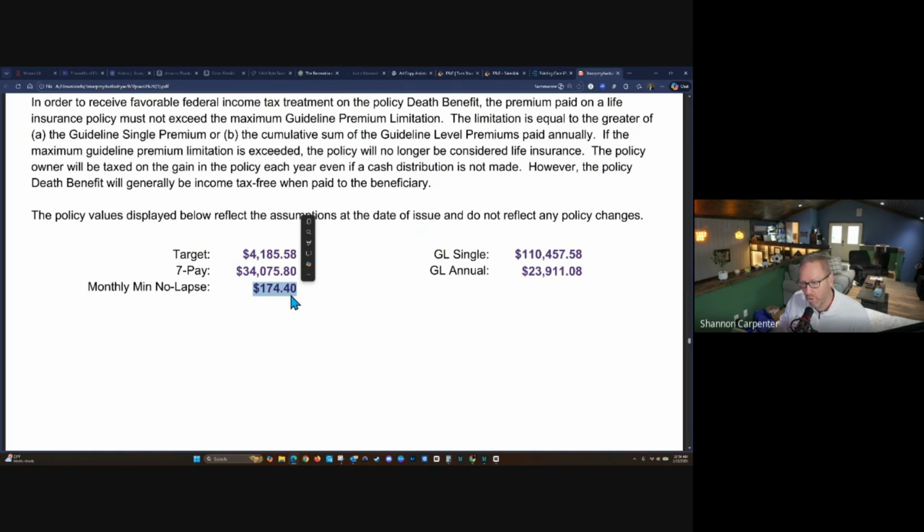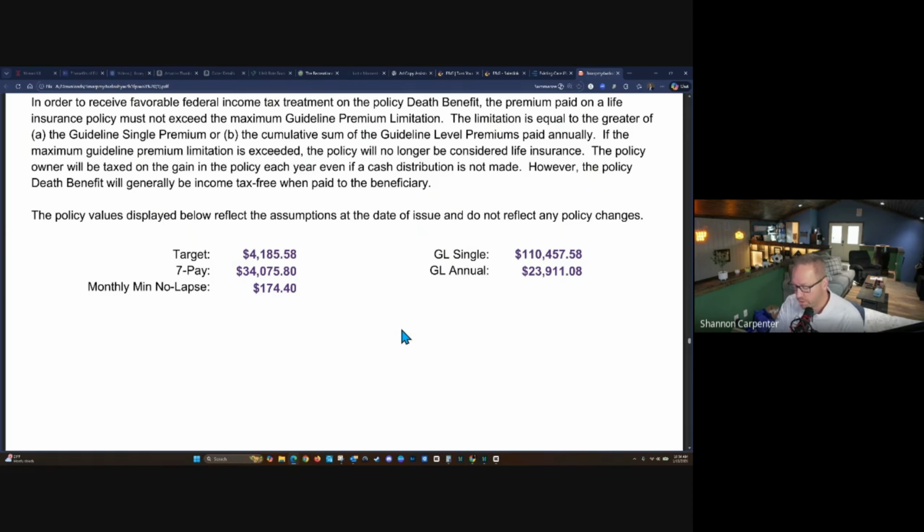Transmission blew up, COVID, he couldn't go to work, something. All you have to pay is this number, and you could pay that for 15 years. You wouldn't earn a lot of interest, you'd earn some, but you wouldn't lapse your policy. You wouldn't lose all the money in your account.